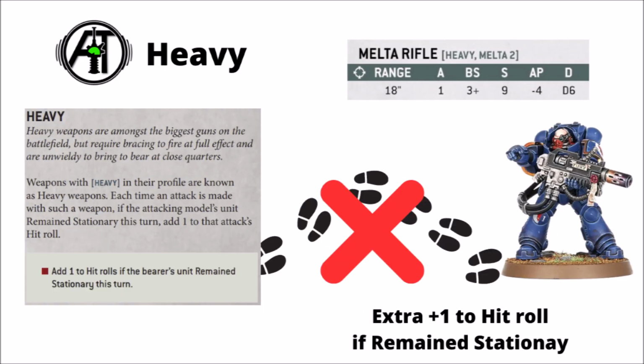Next up, we've got the heavy keyword, again another one on that Melta rifle. Heavy is a keyword that's applied a lot more sparingly in 10th edition than it was in 9th, and now it's generally a bit of a positive thing to have for the gun rather than a negative. It means that if you're stationary, you get to add +1 to your hit roll, and if you didn't remain stationary, then you just get to fire on your normal ballistic skill. For example, if that Eradicator chose not to move and just fired that Melta rifle, it would usually hit on a 2+, so a decent amount more reliable if you can afford to remain still.